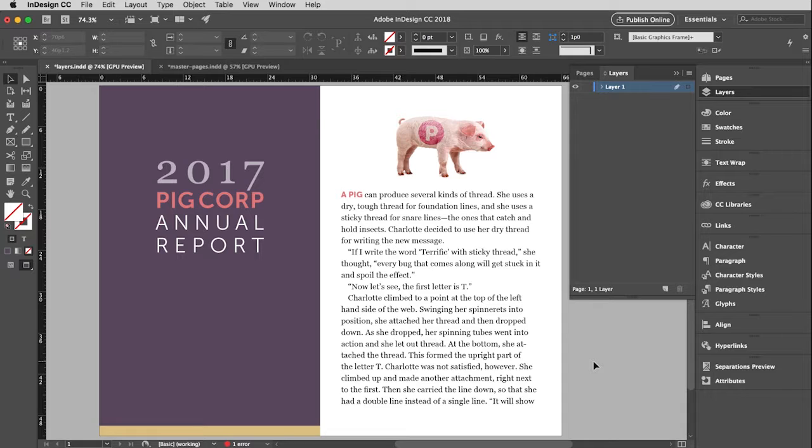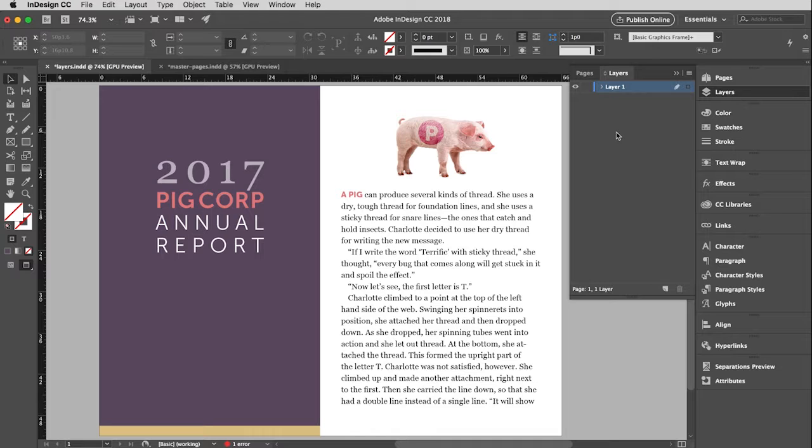Okay, so right now I have a layout, and this layout has several elements in it, but they are currently all on a single layer. And that's fine most of the time. You often will not need to isolate objects, but that is the benefit of layers, of course, is that you can isolate an object or objects onto layers so that you can very easily and specifically access them or modify them. And so I'm going to show you how to get these elements onto new layers, how to rename the layers, and then how to toggle their visibility and lock them.